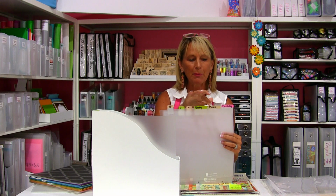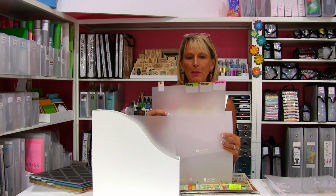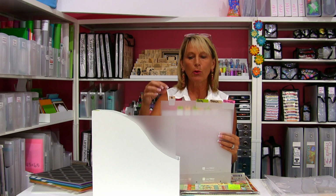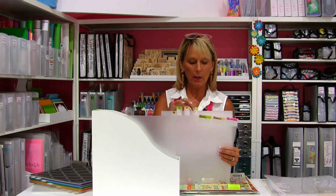So A, I've got animals, amusement park, ancestry. B, I've got baby, beach, birthday. Now I know I have a ton of baby, beach, birthday, right? So I made another sticky note and put it on the B tab, so that when I come across those categories, I can use that to divide those categories behind the B tab. This would be the same thing you would want to do if you had S for sports, and then you were going to have football, basketball, baseball, that type of thing behind your S tab.